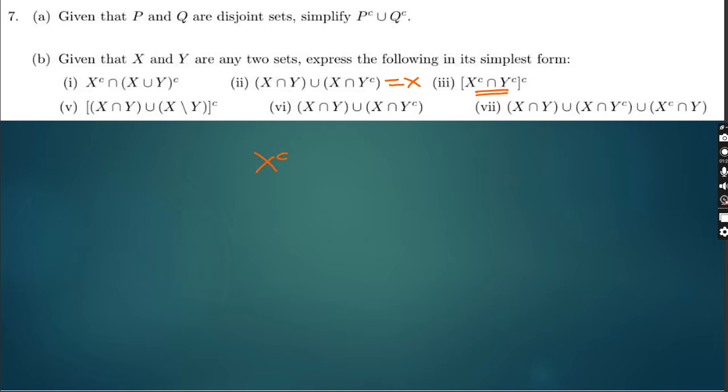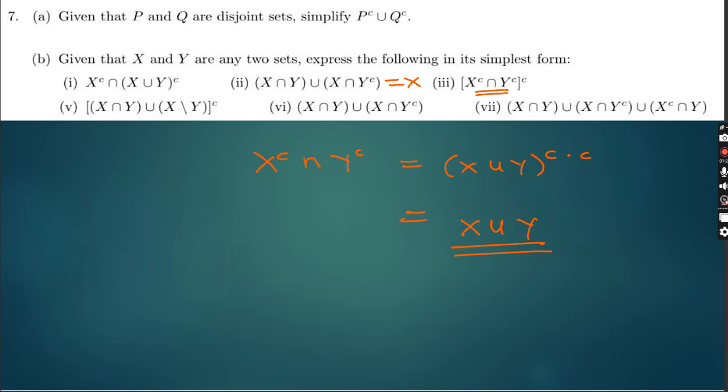What is x complement intersection y complement there? Okay, so using De Morgan's law is going to change these two to x union y and the complement outside. Now since we already have another complement outside, we multiply by a complement, and the complement and the complement cancel out, so we remain with x union y as our answer.